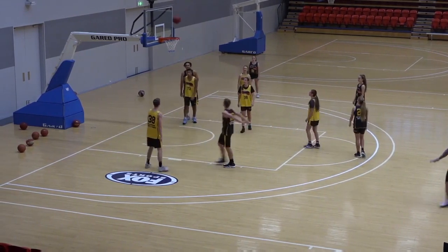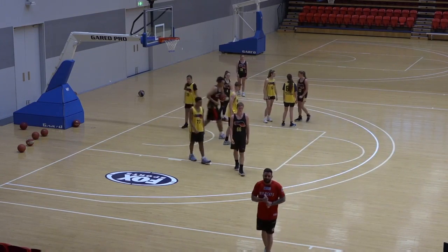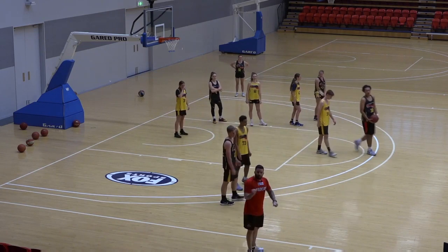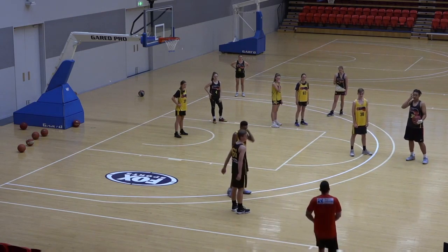See, and that's what I mean. It didn't harm us. Great jump switch. If anything, we want a little bit more communication with the help defense, but we haven't gone through that, so that's fine. But everybody formed that triangle away. We got out of the pick and roll, and everybody jumped back to their man. Didn't hurt us, okay?